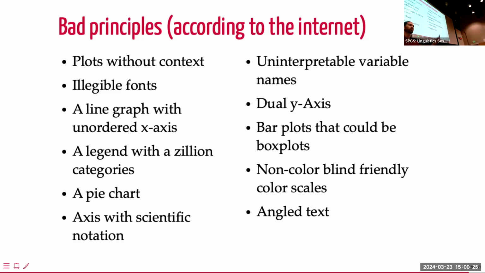People really hate on dual y-axes, where you see a y-axis on the left side and one on the right side and they represent different things. People seem to really hate those. I don't really have a big problem with it. I guess if there's a context in which it could make sense, but in general, that's what people say. Bar plots could almost always be box plots unless it's counts. So I would say it's probably best to avoid those unless it's counts. That's one where I personally have feelings about it. Non-colorblind friendly color scales are a bad thing. And then people seem to hate angled text. I don't know, sometimes it's really useful, but I've read people harp on that before, so things to keep in mind.